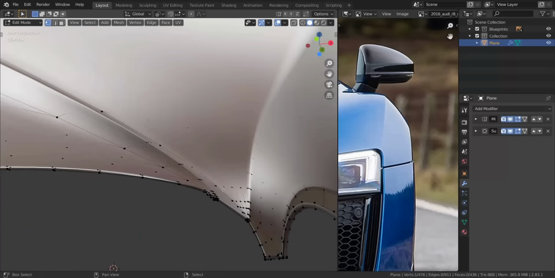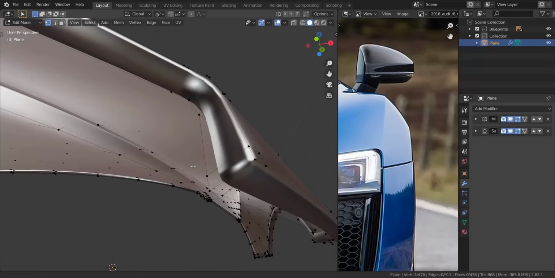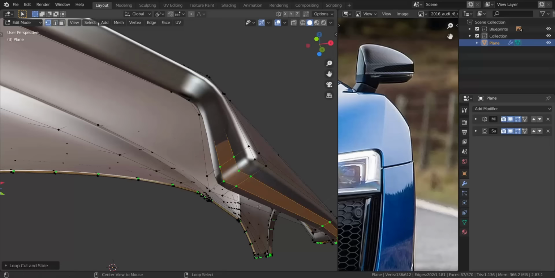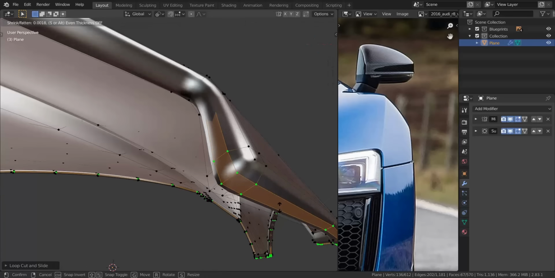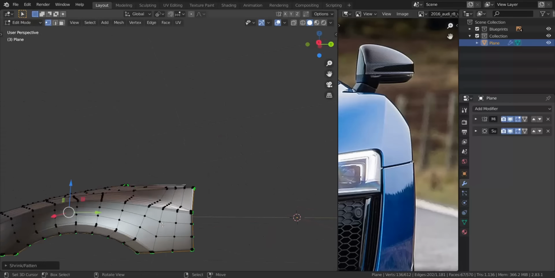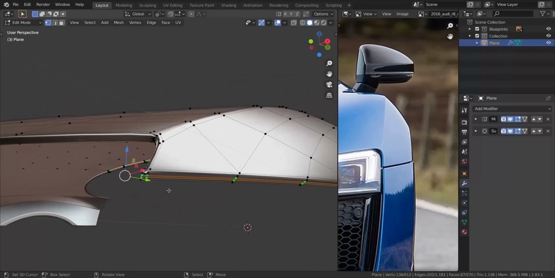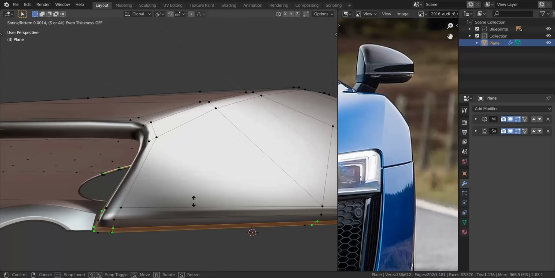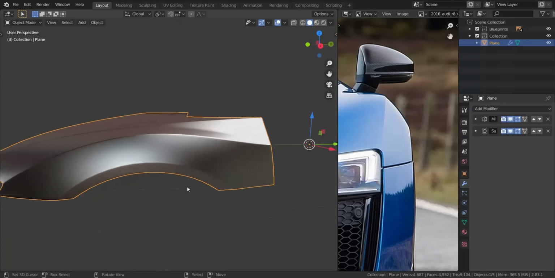Final thing we can do is to press Ctrl and R through the middle here. So let's just press Ctrl and R through the middle here, add in 2 loop cuts, and then let's just press Alt and S, and then let's shrink it out a bit to about that extent. I don't know if that is too much. It might actually be too much. Yeah, so let's do that again. So we're going to press Alt and S and then shrink it out. Not too much, just something small, and I think that is pretty good.